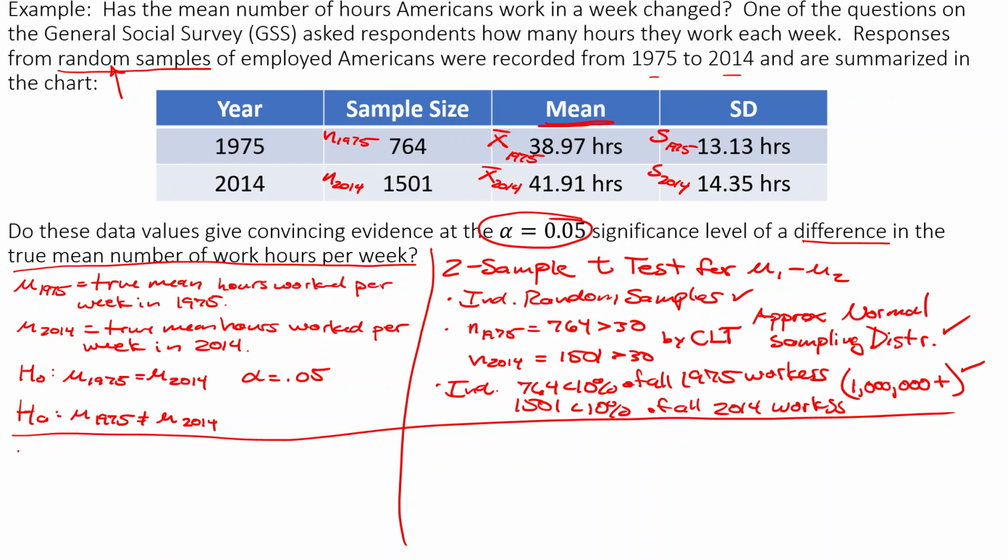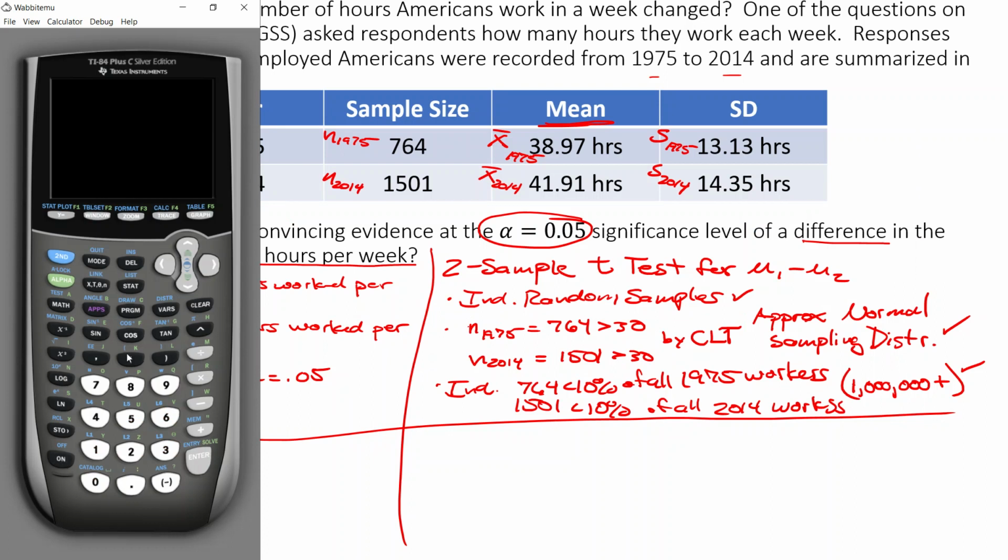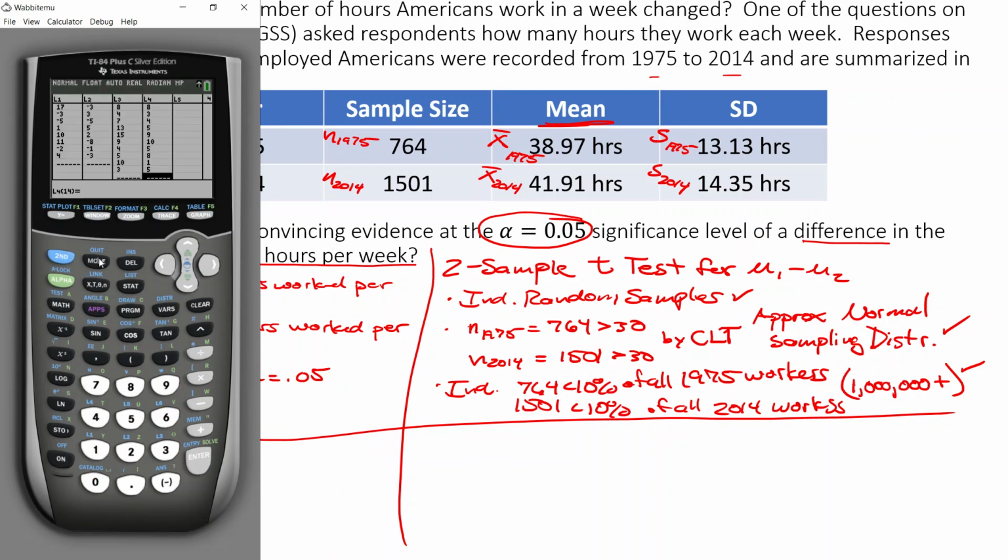So now we're going to go to the calculator, and it's a 2-sample t-test. Let me look at the calculator and see if that was the name of it. So on stat, tests, 2-sample z, 2-sample t-test. Yep, that's what we're working with, 2-sample t-test. All right, we have statistics. We're not using lists.